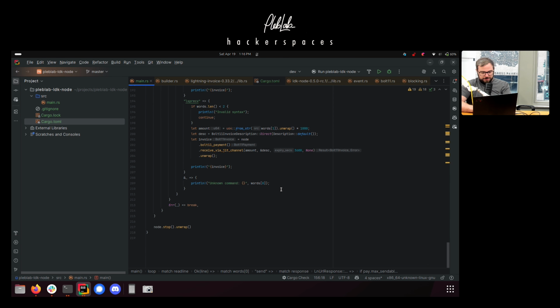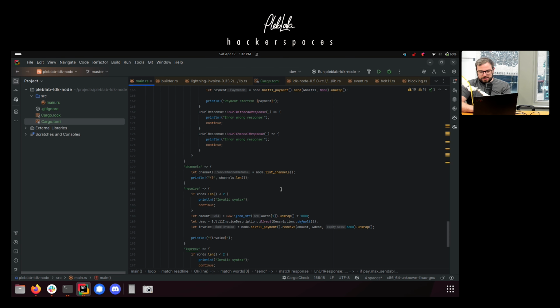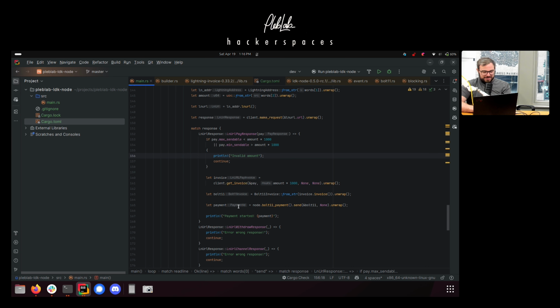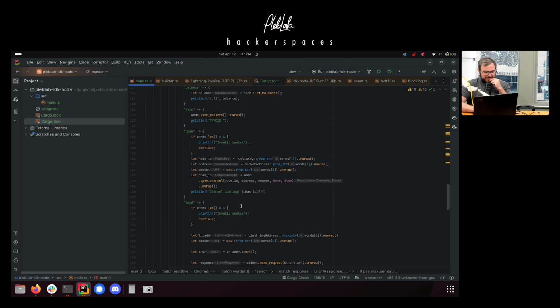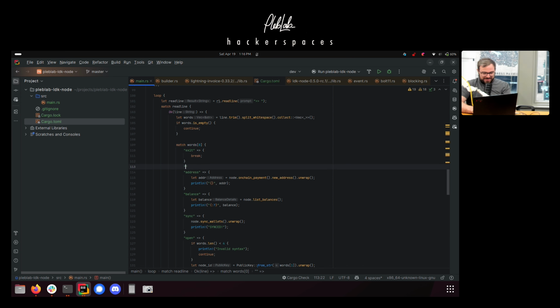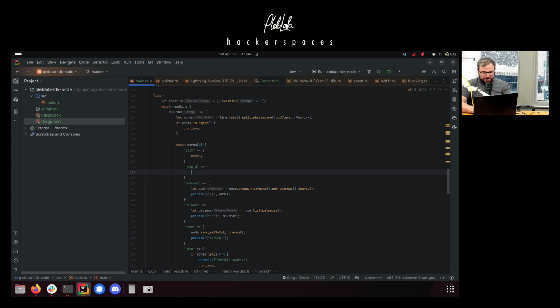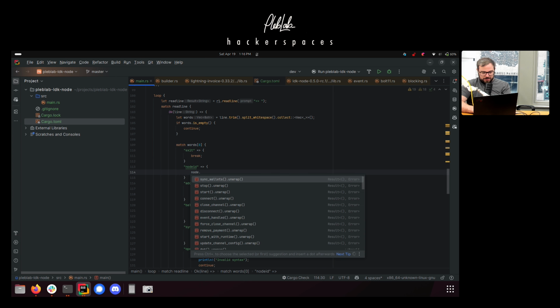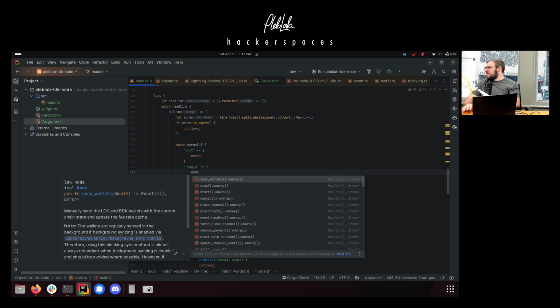Copy paste it. Can you send me your node ID? I want to try and open up a channel. Oh, that's a good idea. I need to add a command for getting my node ID. Or like a get info or what? I don't think you'll be able to open a channel to me because this isn't public facing. Yeah, we're on local. Yeah, we're on Wi-Fi.